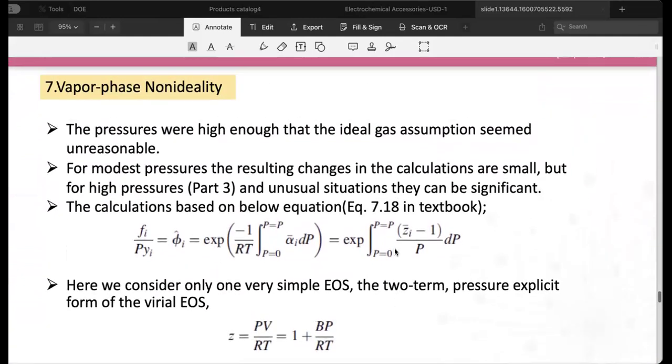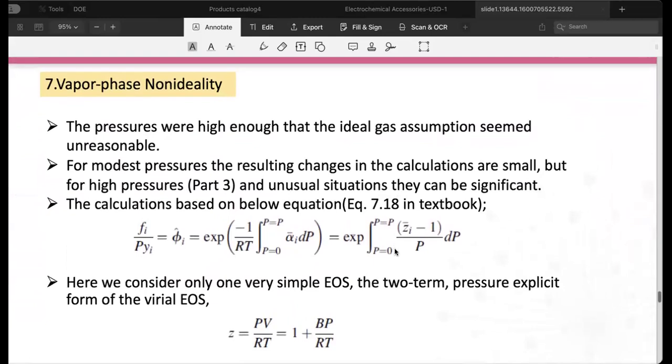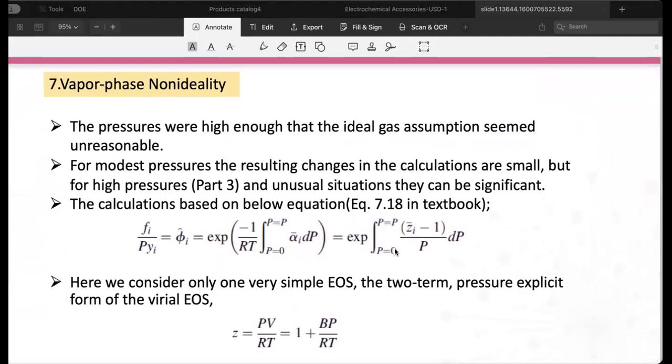And the next one is vapor phase non-ideality. It's on the left-hand side, where at low pressure, of course, there is no non-ideality in vapor phase. On the left-hand side is not activity coefficient, but fugacity coefficient, right? Times y and P. And we assume low pressure, so the fugacity coefficient becomes one.